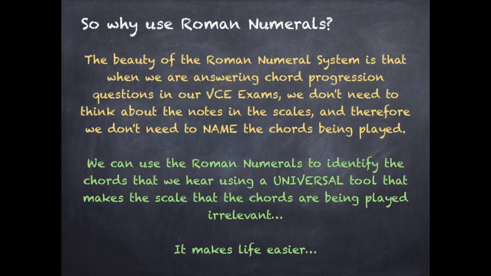So, why use Roman numerals? The beauty of the Roman numeral system is that when we are answering chord progression questions in our VCE exams, we don't need to think about the notes in the scales, and therefore we don't need to name the chords being played. We can use the Roman numerals to identify the chords that we hear using a universal tool that makes the scale that the chords are being played in irrelevant. It actually makes life easier.